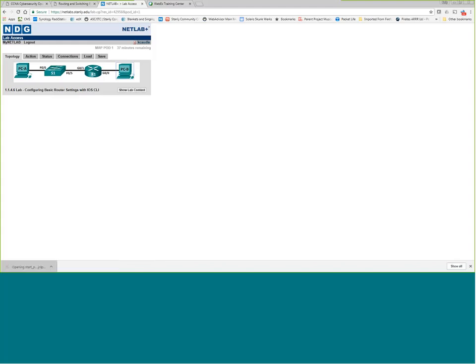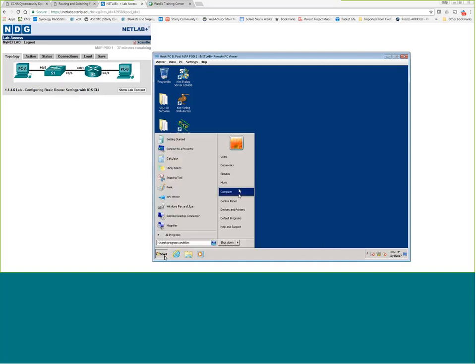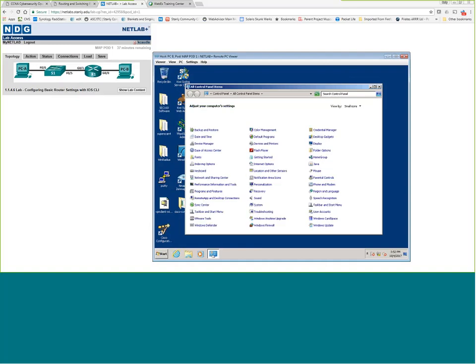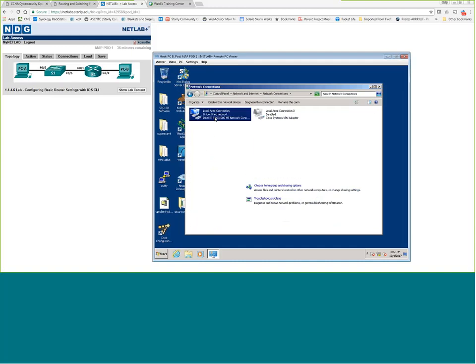I'm going to go to this PC, and this will not be able to get much bigger, but we'll come back to it. But I'm going to go to this PC real quickly, and I'm going to give it an IP address on the 12 network. So let's go in here and open it up and do network and sharing. Change the adapter settings.